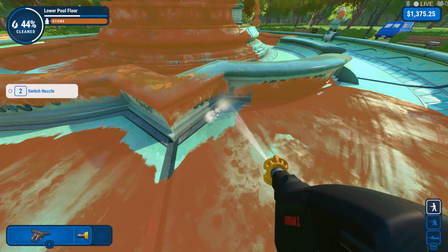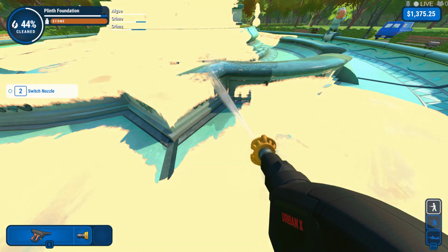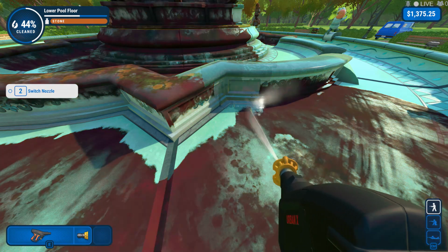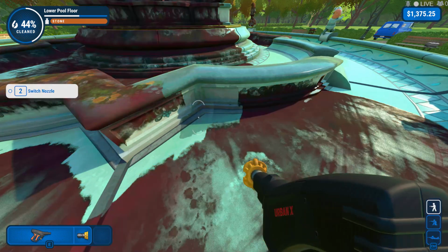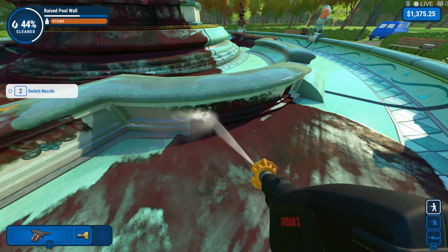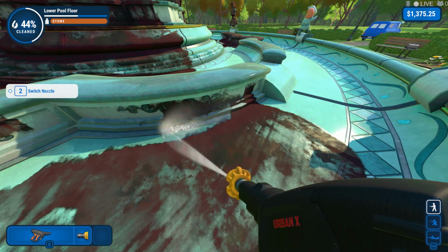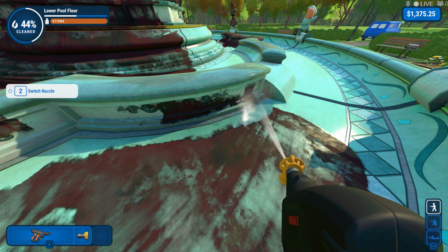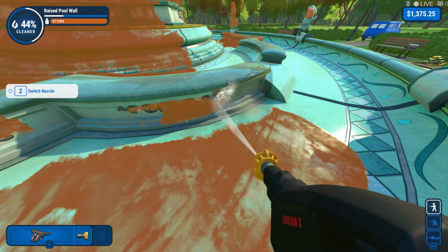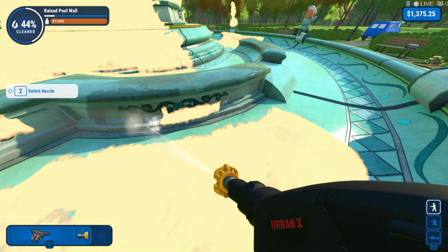I was washing the benches a little bit here too, I guess. I'm missing spots right there. And there. And all in there. See, I guess I will go ahead and clean the intricate stuff on this one too, since it's already been partially done, so I might as well just go ahead and finish it.